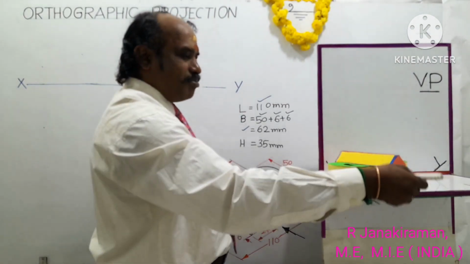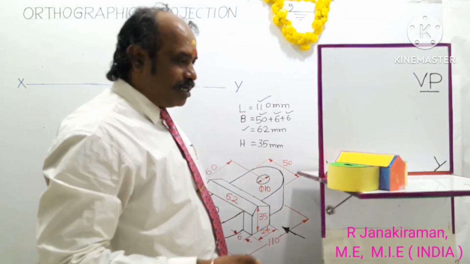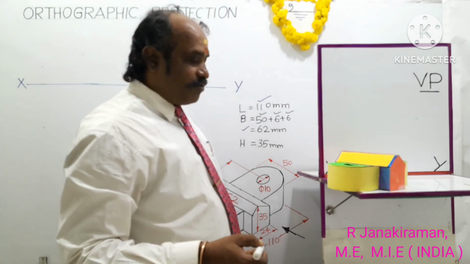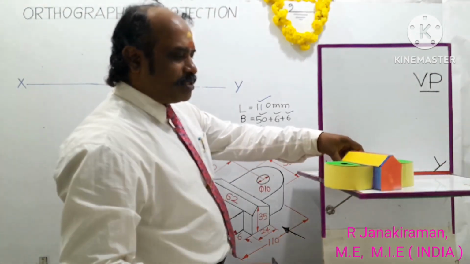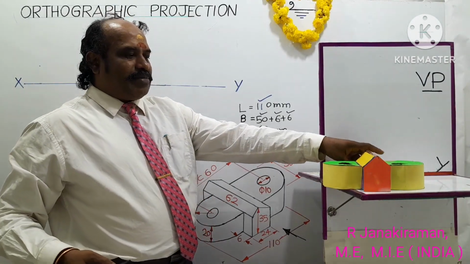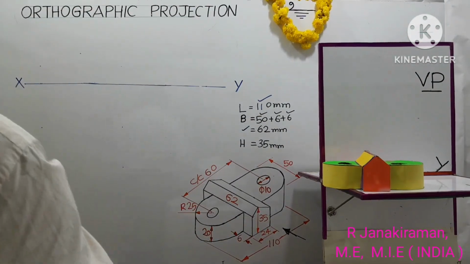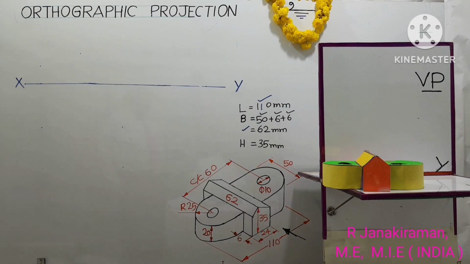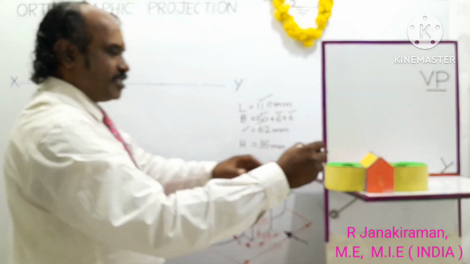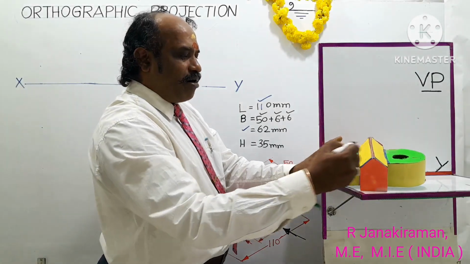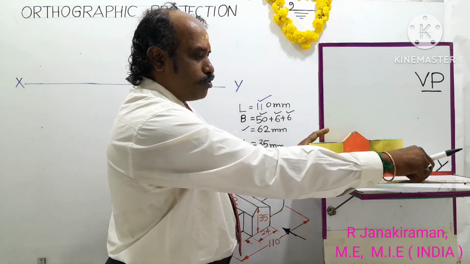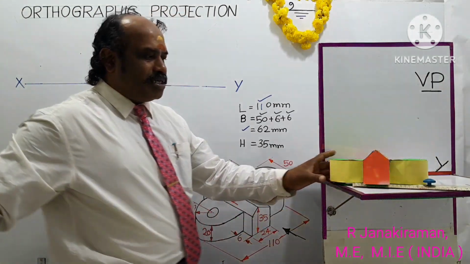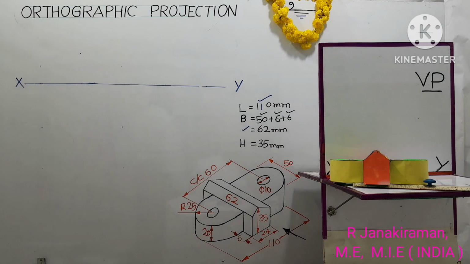Only two dimensions will be visible. Breadth cannot be seen in the front view. That is, looking in this arrowhead direction, called the observer's direction. I turn the object so that you can see it in the camera. You can find the length and height of the object. And moreover, the green surface on the top shall be merged, forming a single top edge on the right side and on the left side. So only two dimensions will be visible to the observer, showing the length and the height of the object. That is called a front view.